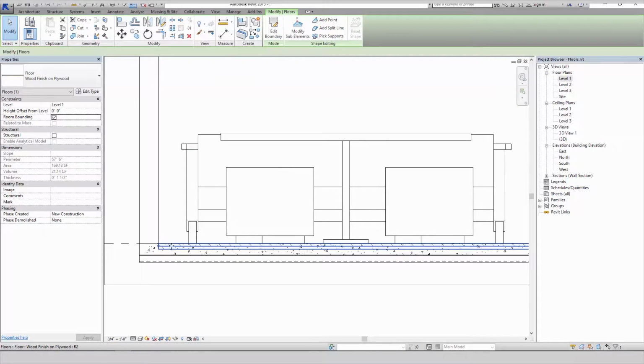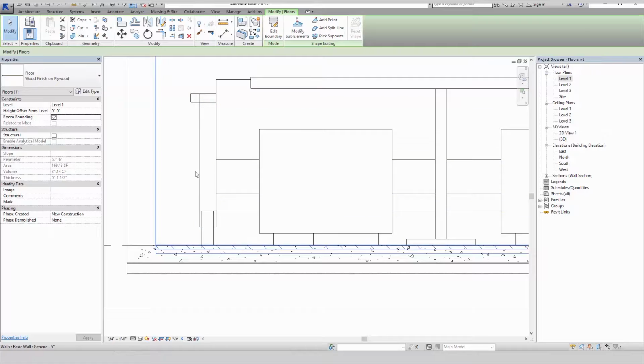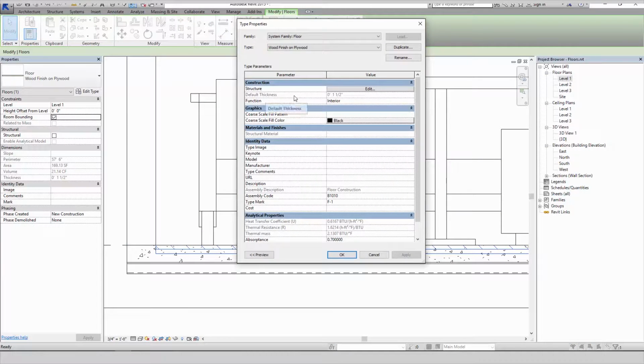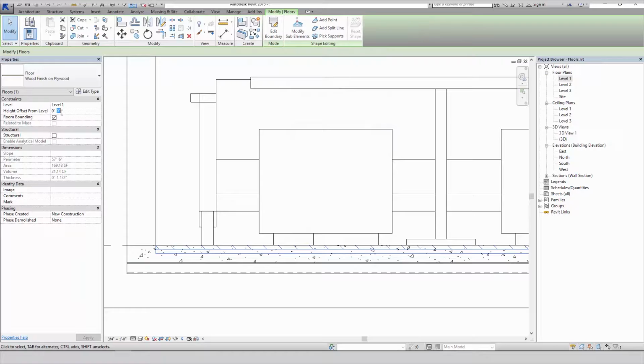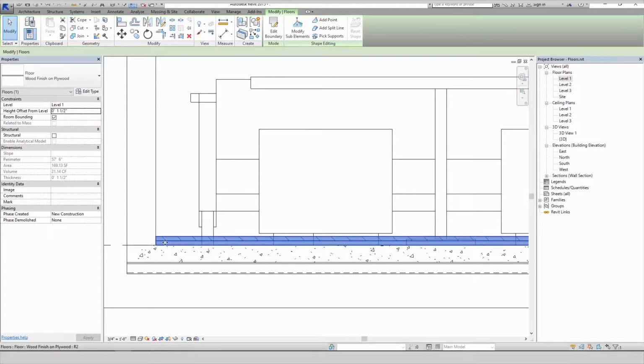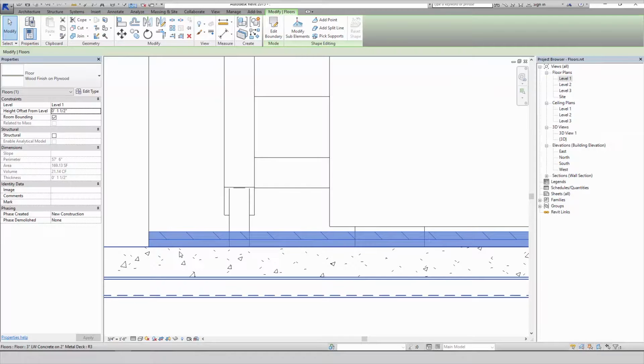So what we need to do is use the offset from level to put it on top of that. Now the quick way to find out what that offset needs to be is it's always going to be the thickness of your floor. This one is 1.5 inches, so we simply change that to 1.5. And now the wood flooring is sitting on top of your concrete floor.